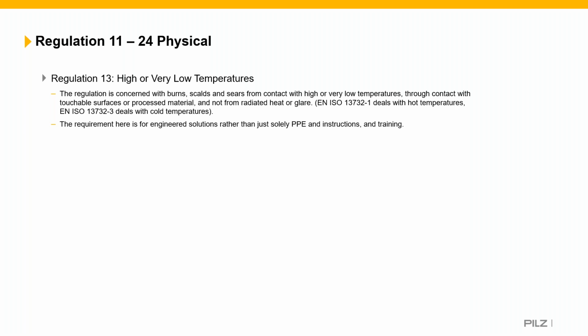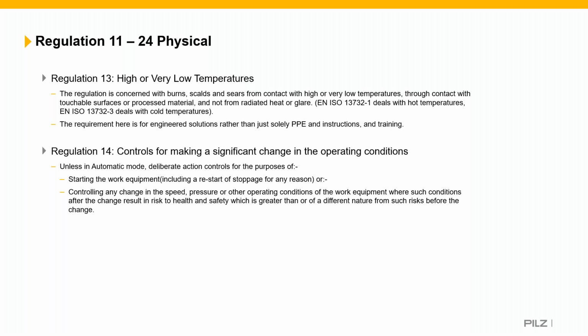If we've got any risks from hot process materials, we need to look at issues of coming into contact, splashing, spillage, etc. So, can we limit the maximum temperature? Can we limit the levels in the machinery or the work equipment? Can we avoid any indirect steam or heating methods? So could we provide some sort of doors, lids, covers and the like to avoid any issues there? But again, it's engineered solutions that is really the thing that we should be looking for in compliance with Regulation 13.